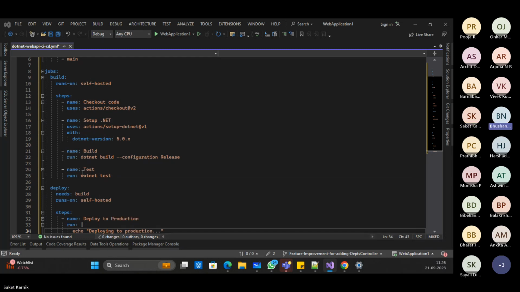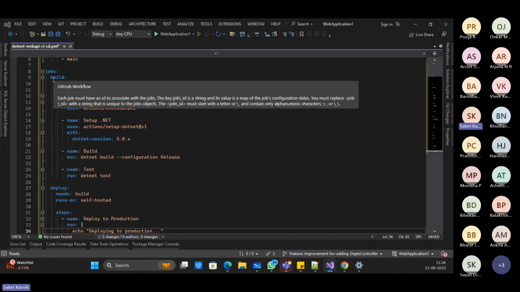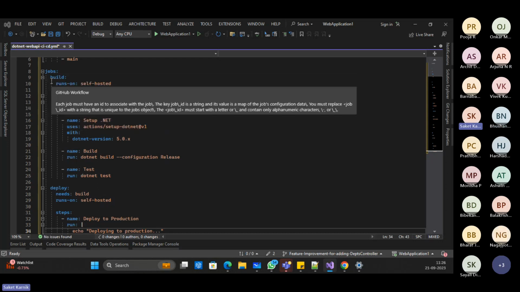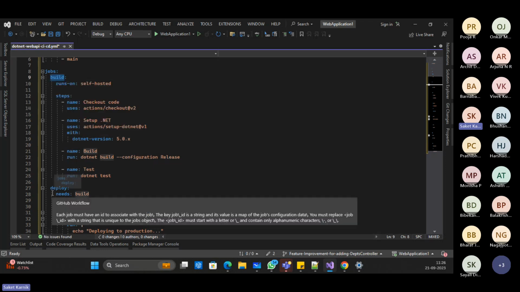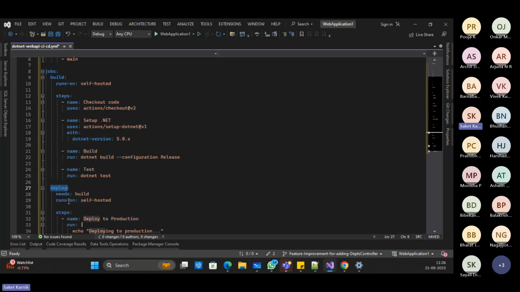And if we have multiple jobs, do we need to mention them on a separate line? It should be a separate section, not a line. So build is a separate section and deploy is a separate section. But in needs we have mentioned only build. If we have multiple jobs, how do we mention them? Comma separated. Okay, good.